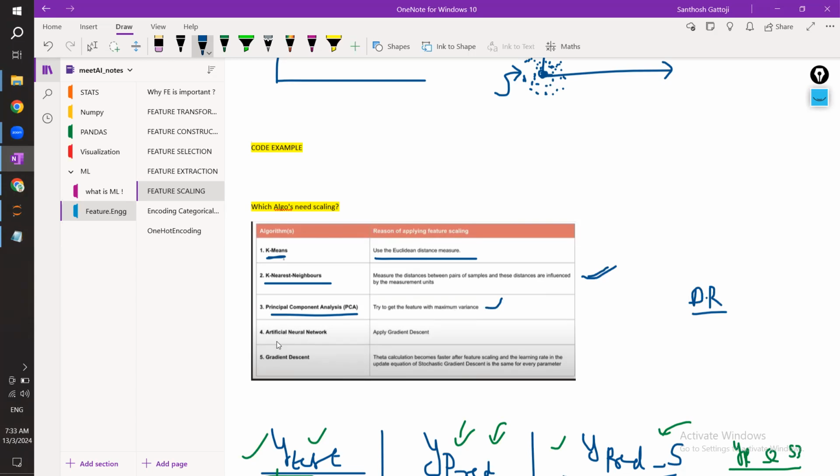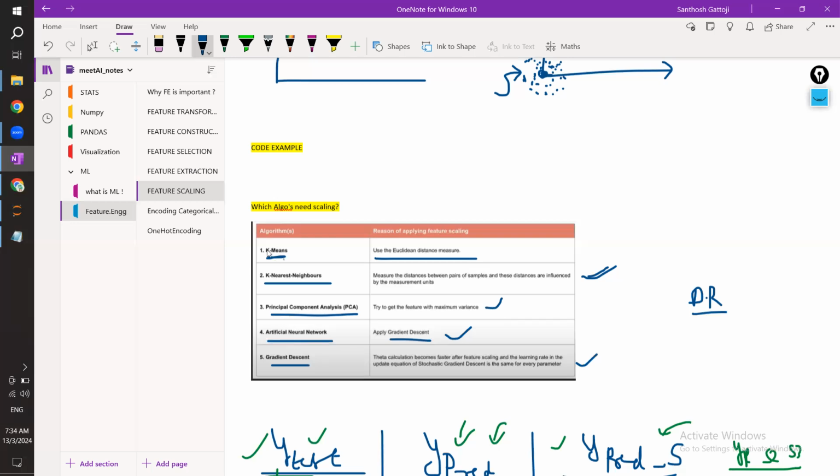And artificial neural networks. There is a concept called gradient descent, guys, which we will see in linear regression, and most deep learning models depend on this gradient descent concept itself. So for artificial neural networks it is important, and gradient descent, which is also part of linear regression, also needs scaling.